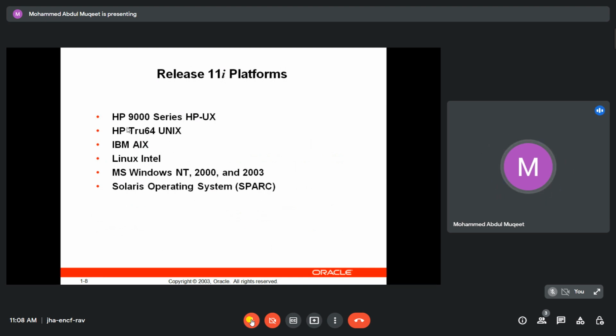Now we know that it comes with a 9i database, and the 9i database still supports OEL 4.6. Let's say you received 11i software somewhere. If you really want to do the 11i installation, you need only operating system version 4.6. It will work only on that version. Other than that, even if you try, you will never succeed.